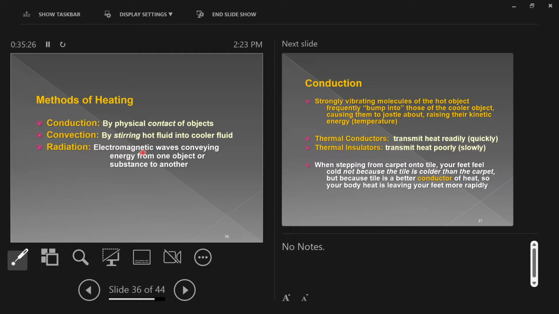Convection requires fluid or gas. Okay? If we're in a cold bathtub, okay, I don't know why we're all in a cold bathtub, but we're in a cold bathtub, and somebody dumps a warm bucket of water in the bathtub, that warm water will mix with the cool water, heating up the cold water in the bathtub, and the water that we dumped in will cool down. That's convection. The ocean deals with convection currents all the time. It's what drives the worldwide weather patterns that we have, right?